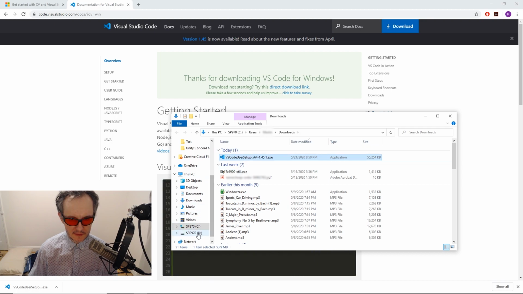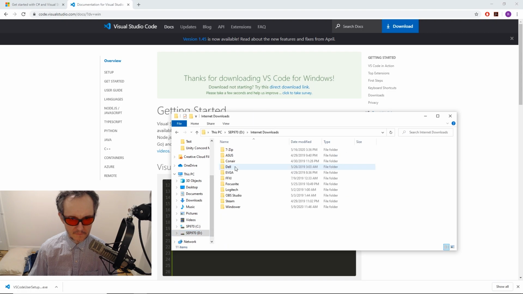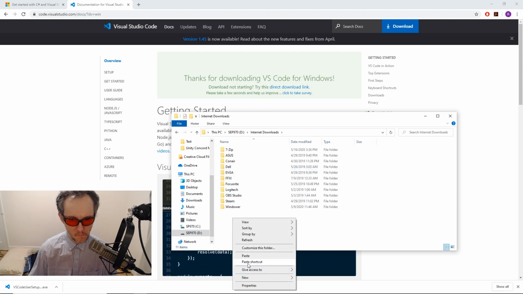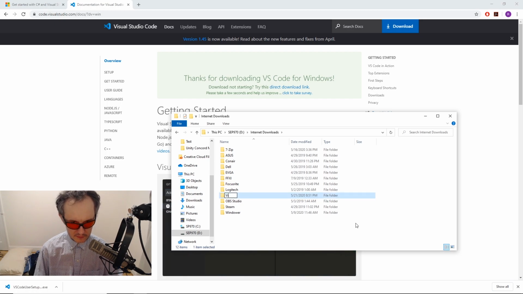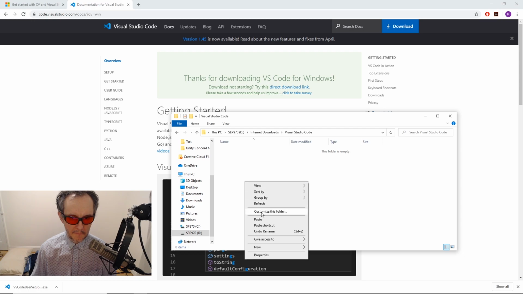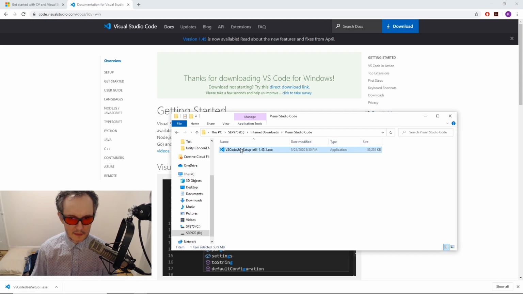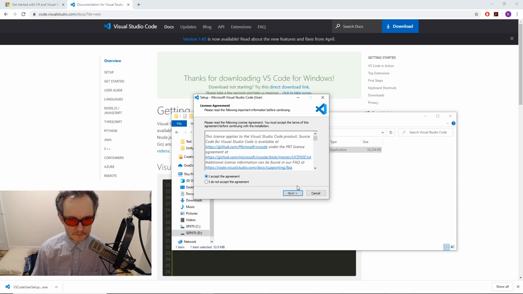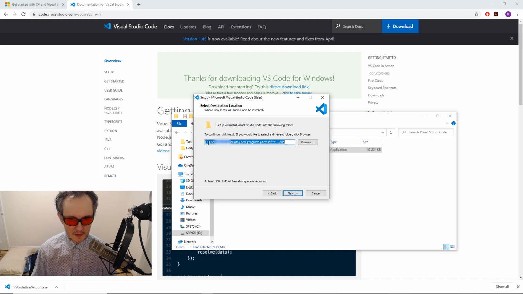So we have the executable. Put it in a folder. It's version 1.45.1. On this drive.